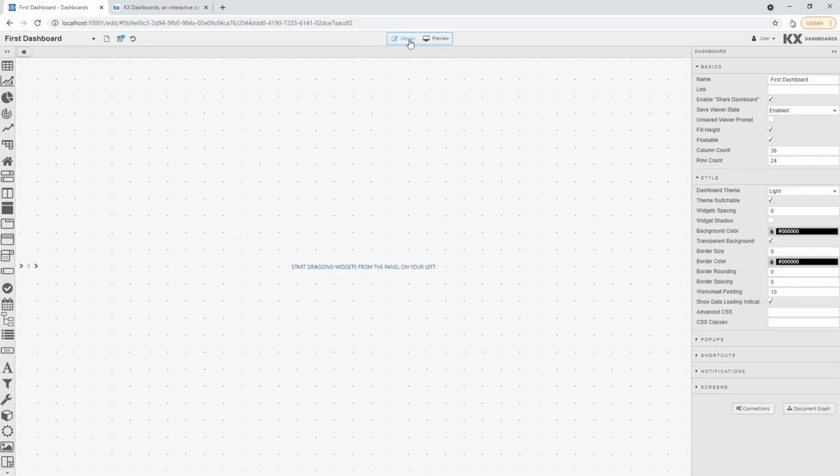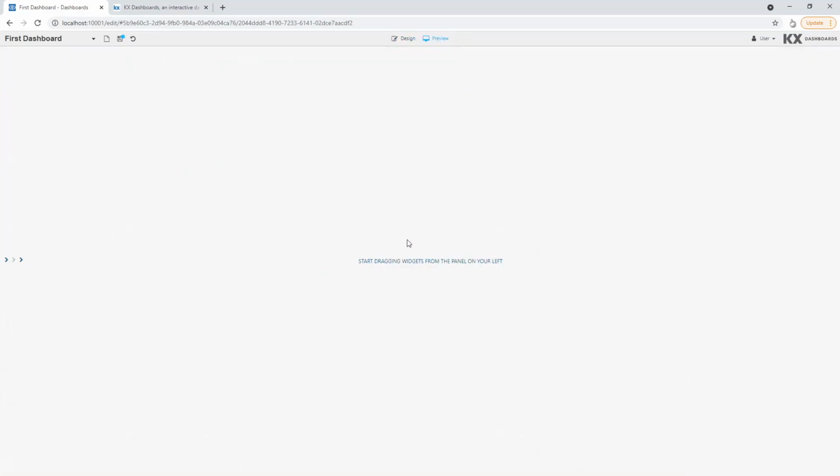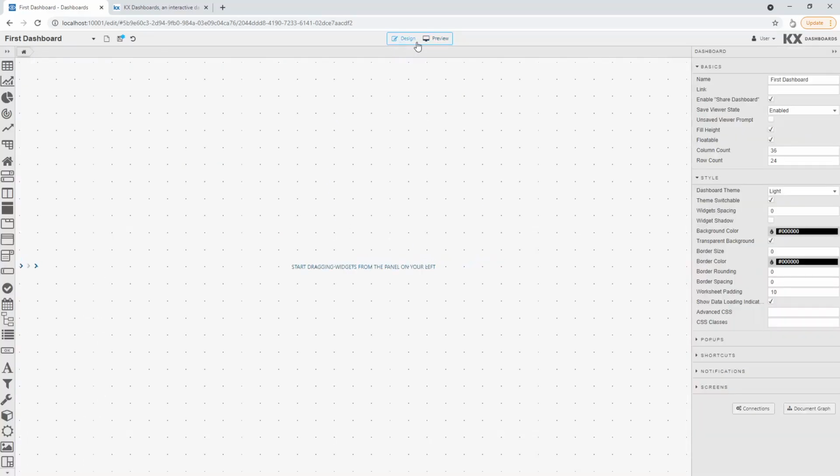The dashboard loads in design mode, but when you're interacting and testing your dashboard, you will use preview mode. In design mode, interactions are locked to make it easier to build your dashboard. Preview mode provides you with an end-user experience with interactive forms and elements.